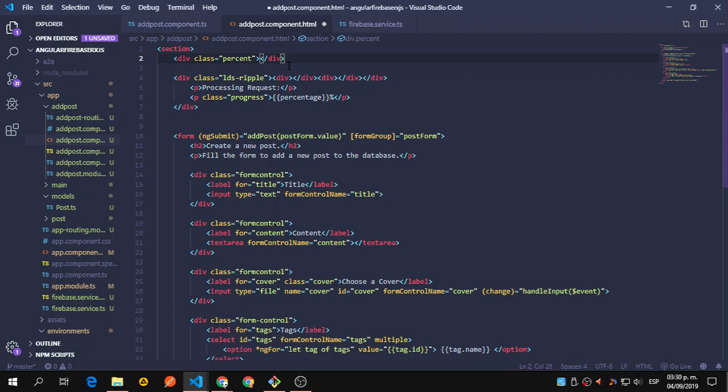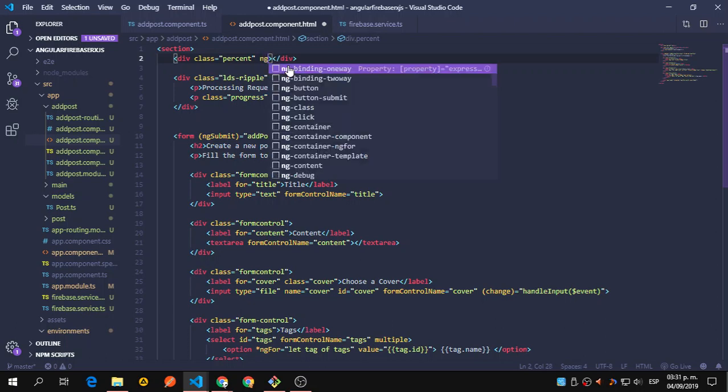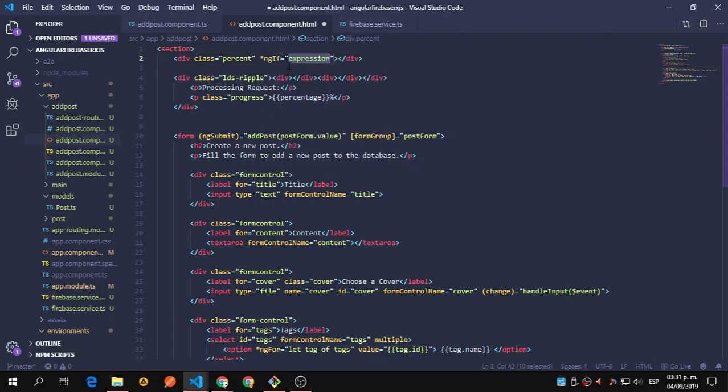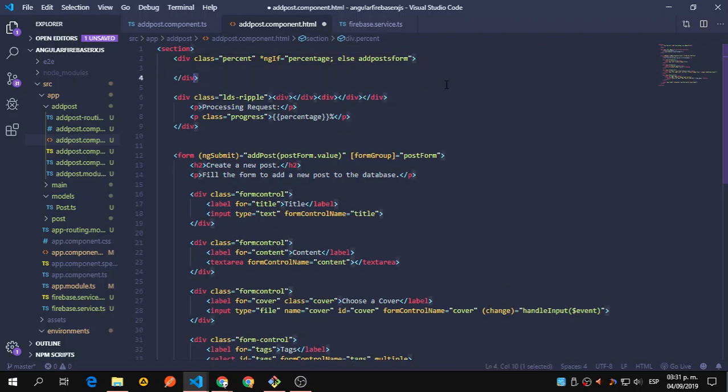So let's say ngIf percentage, that is what we have defined inside the component, else add posts form, just to keep my naming.